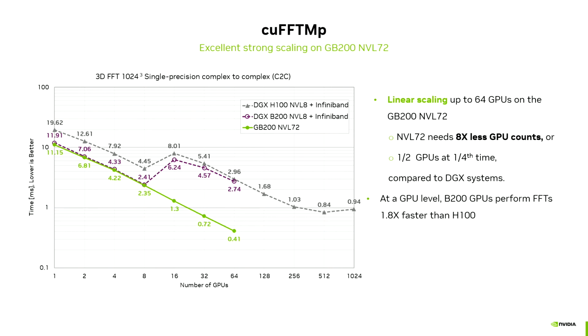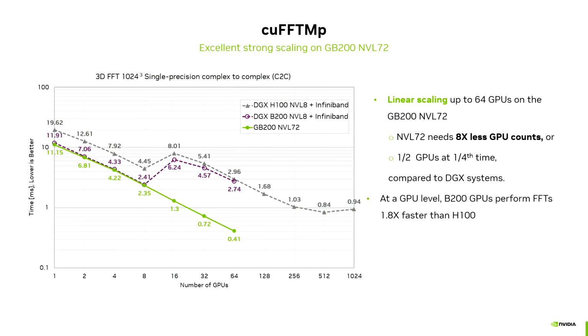With that, I want to cover cuFFTMp. If scaling across multiple nodes and multiple GPUs is something that your workload requires, I think this slide is for you. And this is one of my favorites in this presentation. So cuFFTMp is an MGMN library, multi-GPU, multi-node. These are a whole set of libraries that we have developed for our users for scalability across GPUs. And these are the type of problems where communication has a lot of overhead, and the goal of these libraries is to hide or make the communication overhead as little as possible.